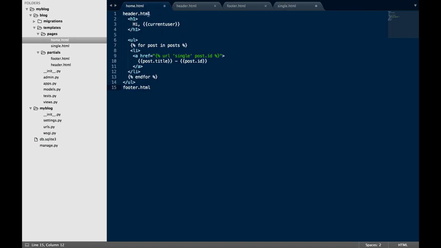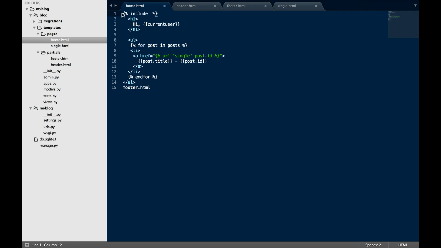So the way that we do that is we use another special template function that Django has built in called the include function. Because we are now using functional code and not echoing out something like we've discussed in the past, we are going to start with our curly braces with the percentage signs in the middle and then use the include keyword.